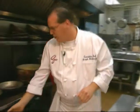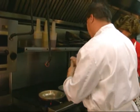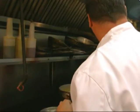We're going to come over here and we're going to turn up the saute pan, get it nice and hot. Then we're going to add in a little bit of butter and olive oil. One of the things we do here is we use a seasoned olive oil that has garlic, sun-dried tomatoes, basil, parsley, and kosher salt. So the oil really has a lot of flavor.